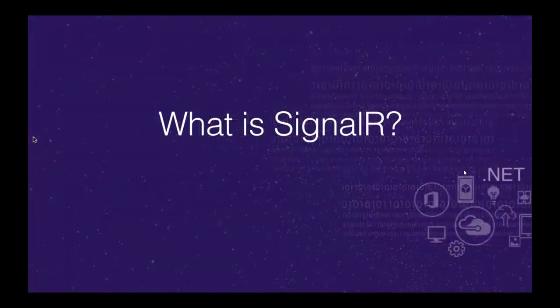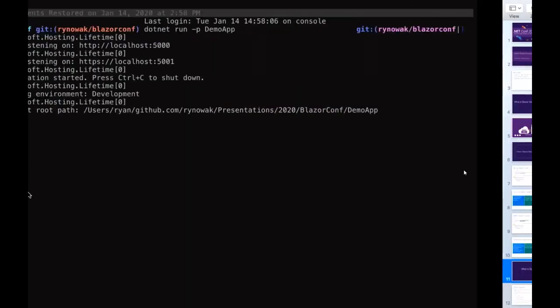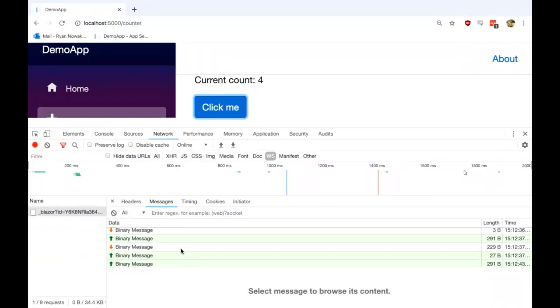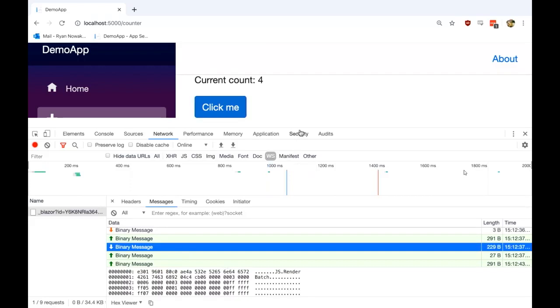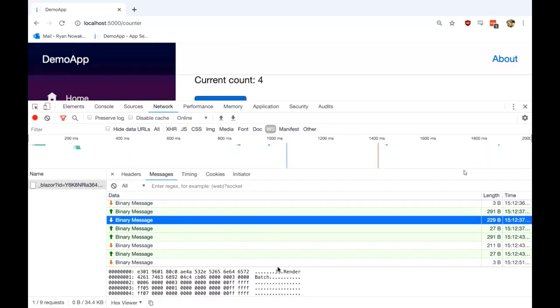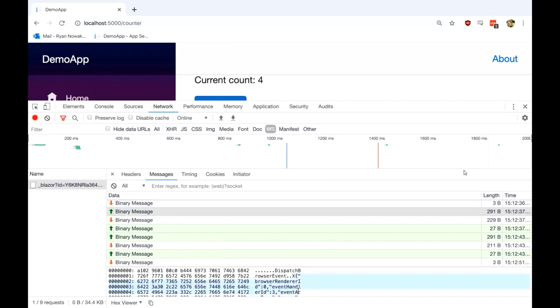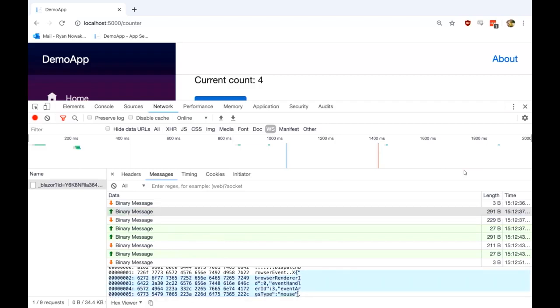So before we talk a little bit more about SignalR, I'm just going to pull back the curtain another little step here, which is that if we highlight one of these messages, you can see down at the bottom, and it's kind of small and tucked away, what was in that message. So this 291 byte message has an up arrow. This was sent from the client to the server, which is what the up arrow means. And you can see that it's got some JSON in it. It is a binary message, but it contains some JSON.